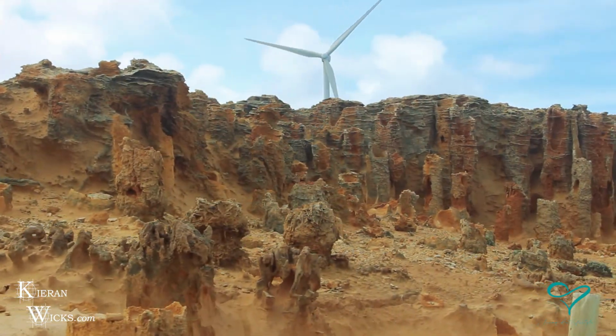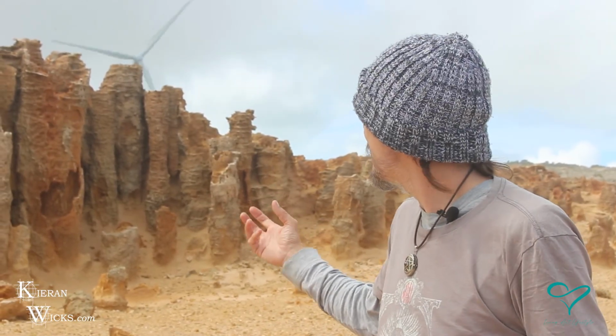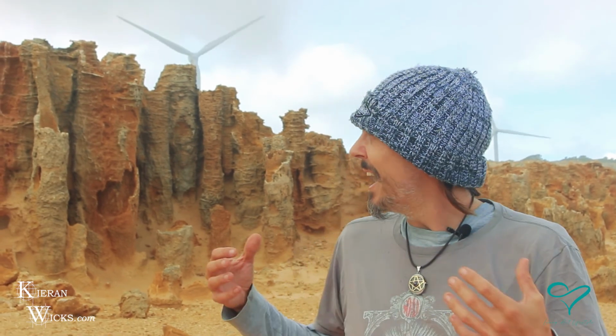A forest that isn't, the Petrified Forest, the result of thousands of years of erosion, water slowly seeping and eating away at the limestone, causes these structures. Now, once upon a time, there was a theory that this was an oceanside forest and the engulfing sand came in and basically petrified them in place. But the truth of the matter is that they're actually a limestone well of sorts.